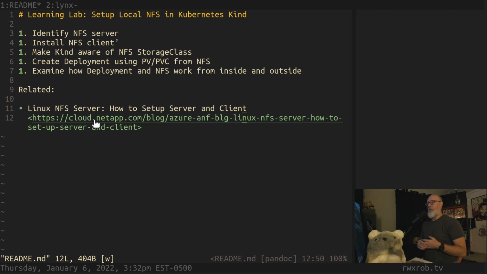But most importantly, kind implements its own storage class. It happens to be Rancher Provisioner for local path storage, which is awesome if you're just doing generic things, and you're not going to create any application that's going to have multiple sources for storage.